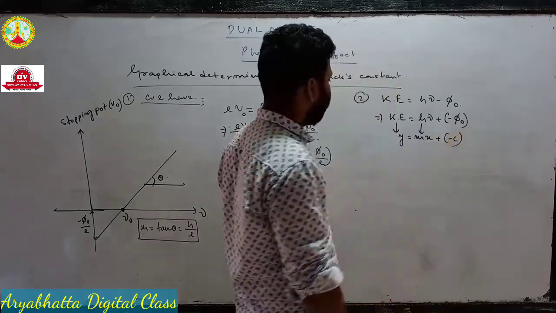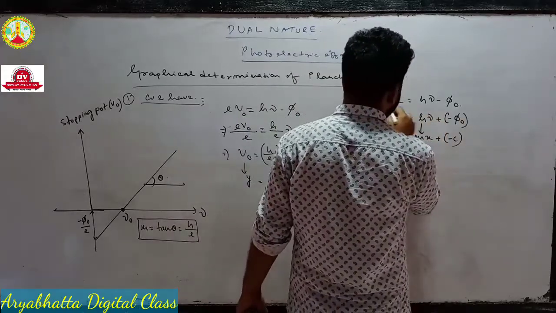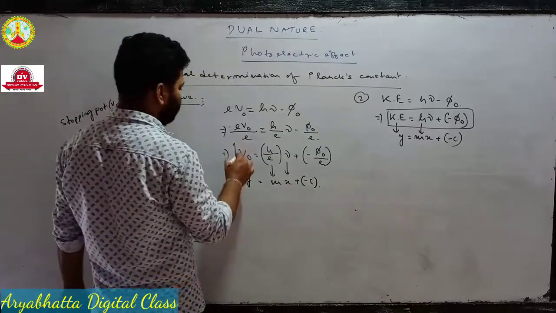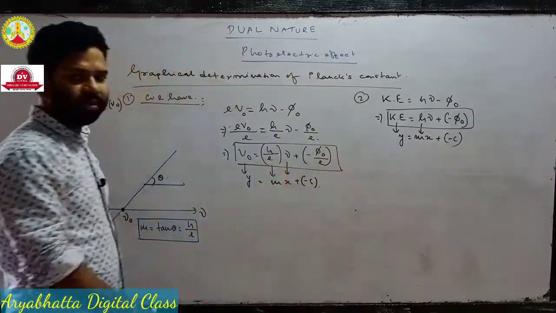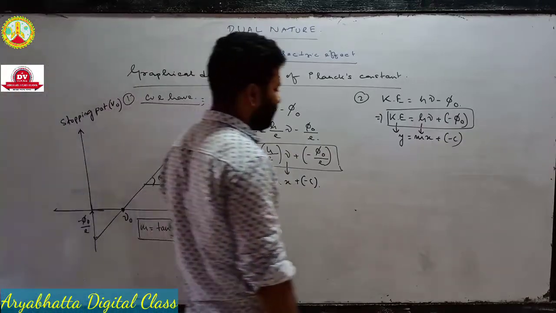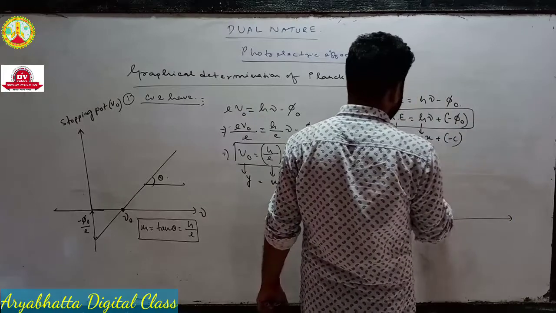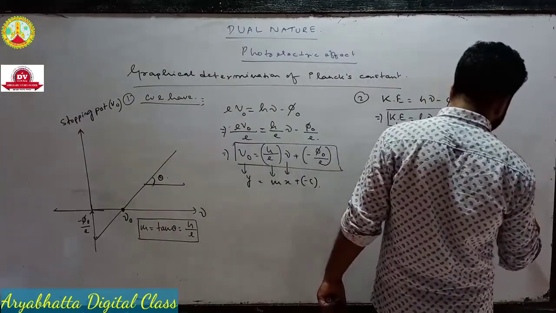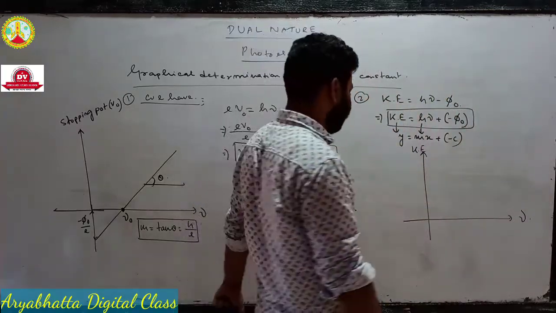So what is the slope of the graph? If we draw here a straight line, this is an equation of straight line, na? This is nothing but equation of straight line. Similarly here also, this is nothing but equation of straight line, क्योंकि वो match कर रहा है ना with the equation of straight line. तो what we will write here, ड्रॉ करते हैं. ये एक्सिस में क्या रहेगा, डिपेंडेंट वेरिएबल which is kinetic energy, and in this axis we will be having the independent variable which is frequency.